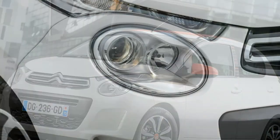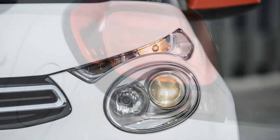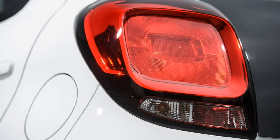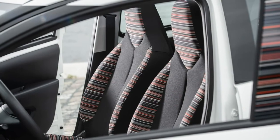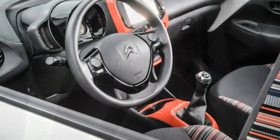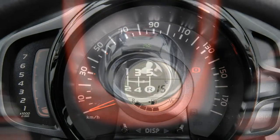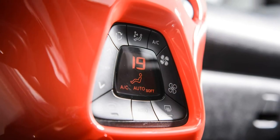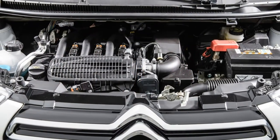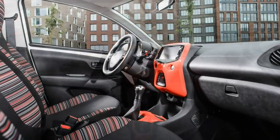Given its size, it's not surprising that Citroen C1 practicality isn't its strongest feature. Despite this, it will relatively comfortably seat four adults and some bags. With the back seats up, the boot holds 196 liters of luggage. If you don't need to carry passengers, then folding the rear seats liberates a total of 780 liters of space. The glass tailgate reveals a rather wide opening too, although boot depth means it might be tricky to lift heavy belongings in and out.